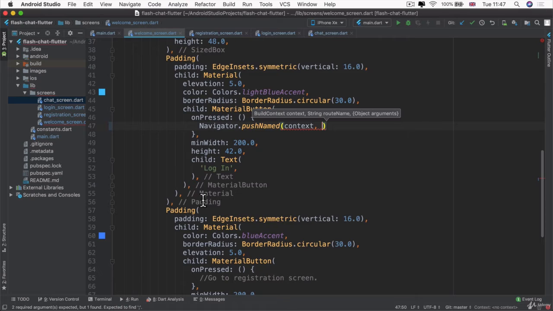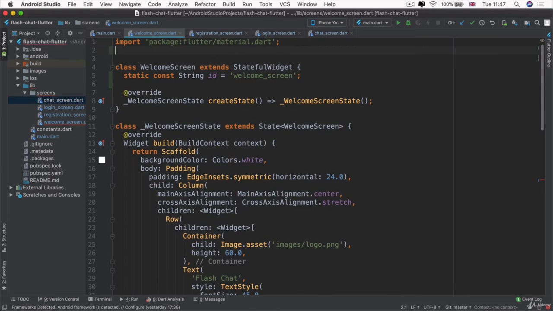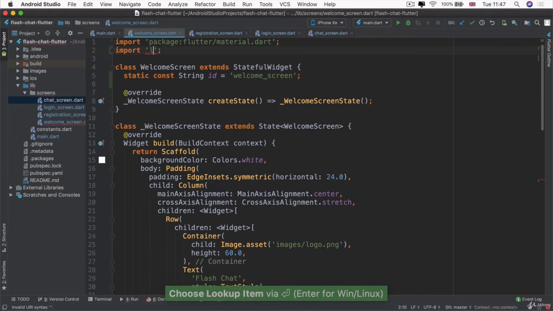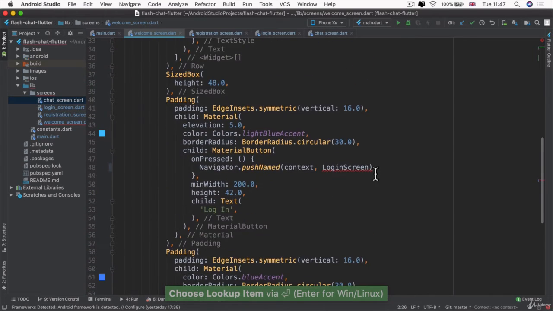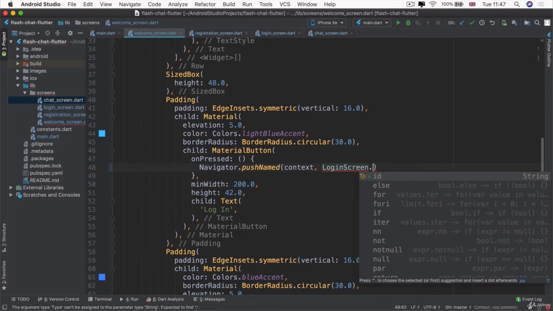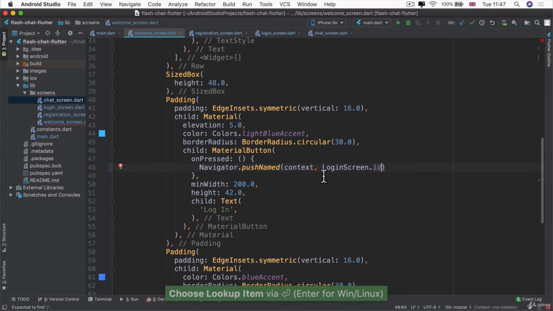So when this button, the login button, is pressed, we want to go to the login screen. And for this file to know about the login screen, we of course have to import the login screen. And down here, we can now say LoginScreen.id to tap into that static constant property.